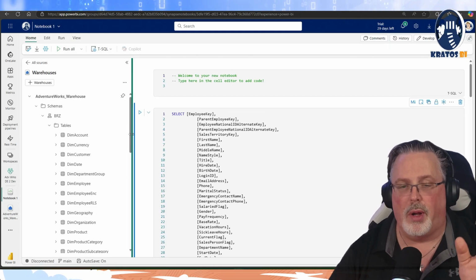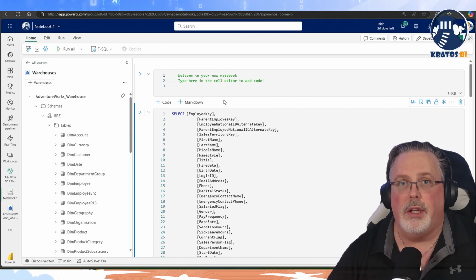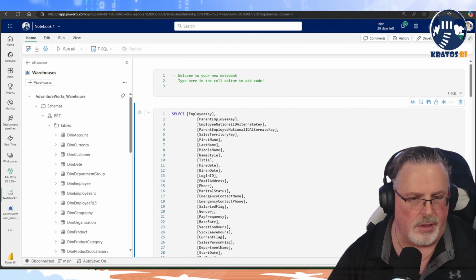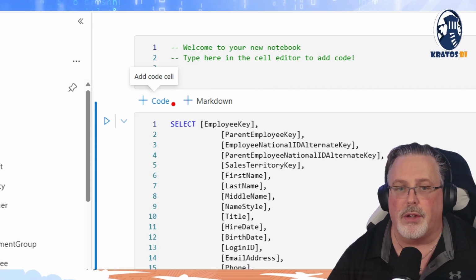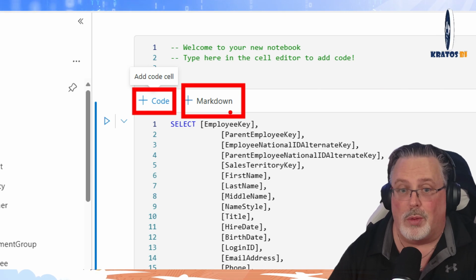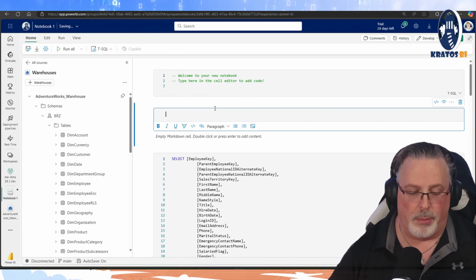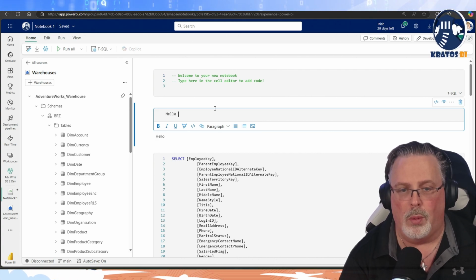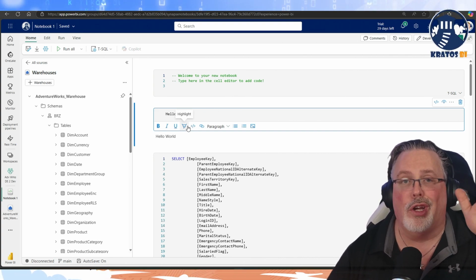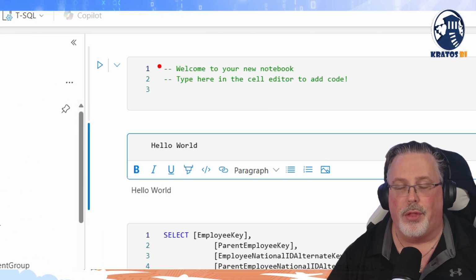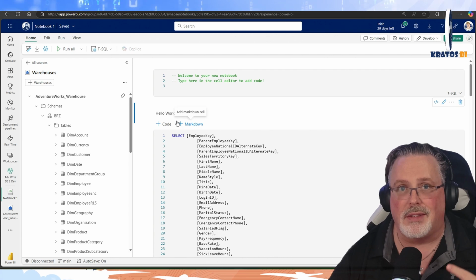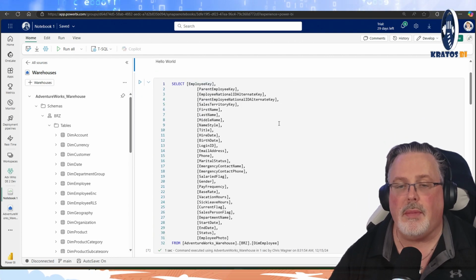So I've kind of been prepping one. I'm going to show it to you. When it comes in, all you do is write SQL, right? Here is a SQL cell, and you have two options. Let me zoom in on this so you can see it. You can either create a code cell, which allows you to run queries, or you can create a markdown cell, which is your notes. So in a markdown cell, I can type in, like, hello world, whatever, right? And I can format it, I can highlight it. Gone are the days of the double-dash and then comments after it for you to put stuff in. You can actually put formatted text in. How awesome.